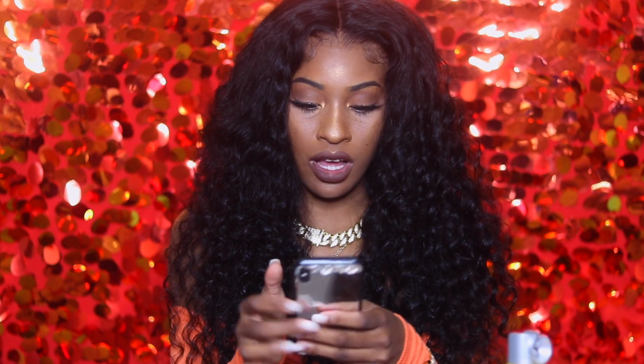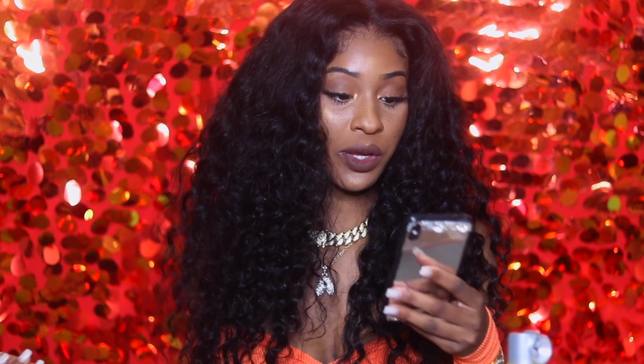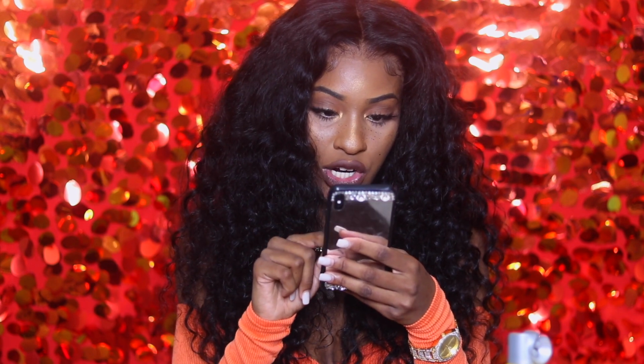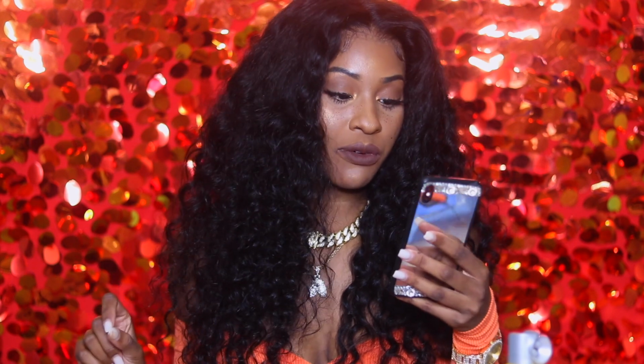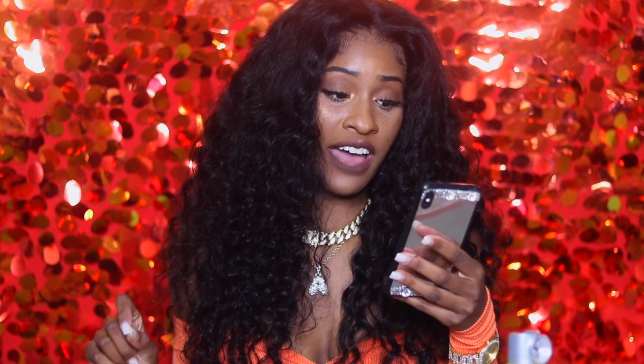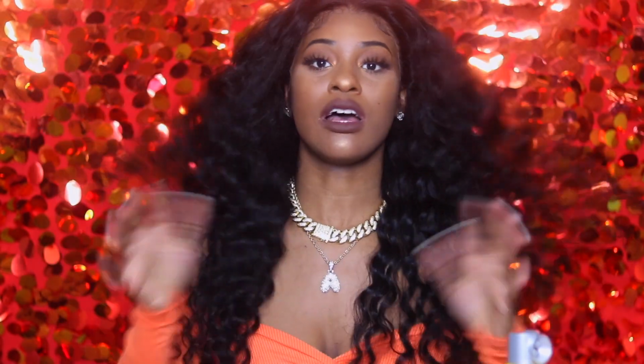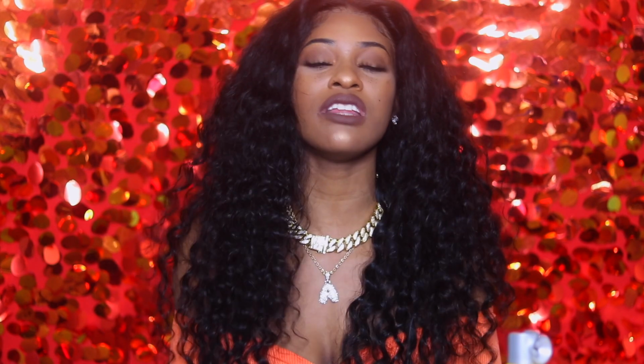So yeah, I have a 24 inch lace front wig, you guys. This is in their loose deep texture, I believe. Let me just double check and make sure. Yes, this is their 13x6 lace front wig in their 24 inches. It's loose deep. They have bundles as well. I guess they sent me another 24 inch bundle. I wanted to make it fuller, but Kay helped me get it full. You guys will see in the video.